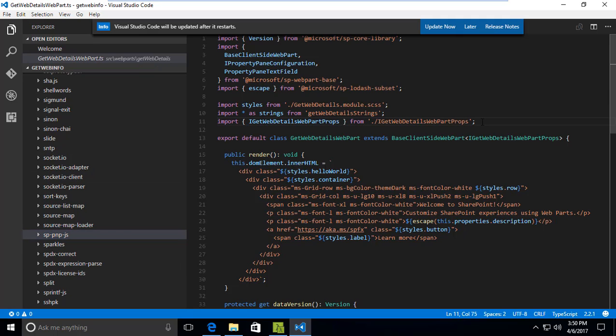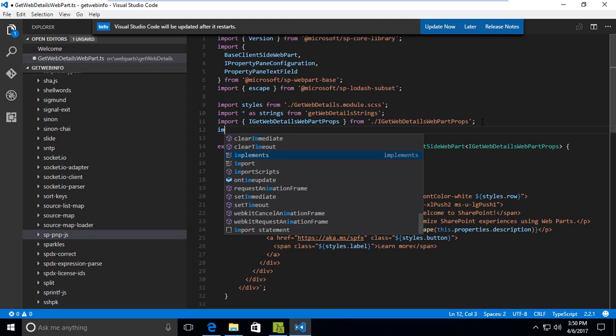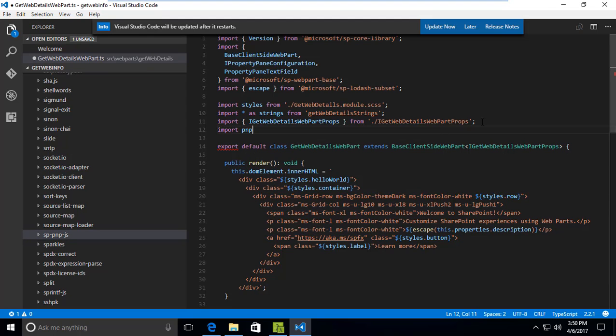So I'm adding import pnp from sp-pnp-js. Okay, now we have imported this library to our project.